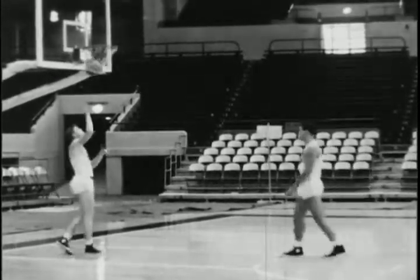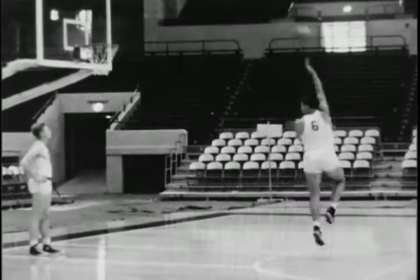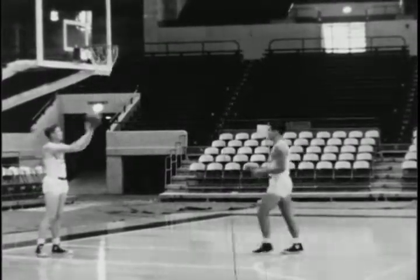For the hook shot, the ball is held just about waist high. The pivot man steps out with his right foot, pivoting on it, and springing into the air, bringing the ball up over his head with a full arm extension. Wrist and fingers complete the follow-through and give the necessary control.